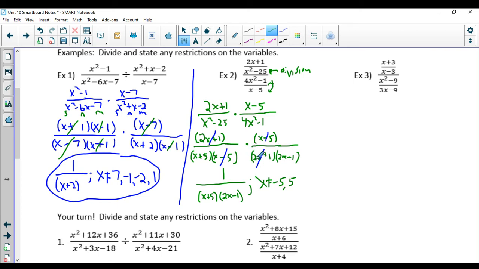And then again, it's always a little trickier when you have a number in front, like a coefficient. So if I just do this for the first one, 2x plus 1 equal to 0, I'd have to subtract 1 and then divide by 2. So I get negative 1/2. And if I set 2x minus 1 equal to 0, I'd have to add 1 to the side and then divide by 2, so I get positive 1/2. Remember, with division, you also have to do the top and bottom of the second fraction, but the top of this one, x minus 5, is 5. I already have that.